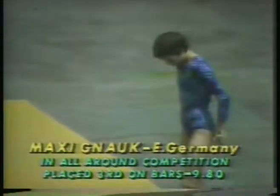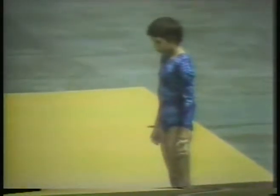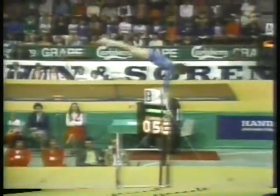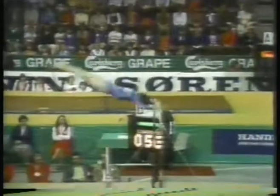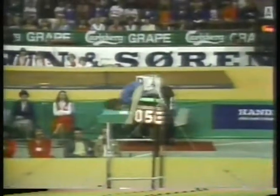So she would need a near-perfect 9.95 to win this event, which is led currently by Mukhina of the Soviet Union. Al, she could do it on this event. She may look thin and frail almost, but this is her most spectacular event. She's strong as an ox, and you'll see this on her mount. One half twist, free hip handstand. Watch this, a giant swing right into a whip all the way to a handstand. Beautiful. Another stalter. Stomach quick vault over the bar. Moving really well now.